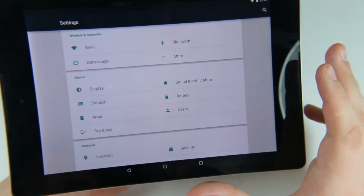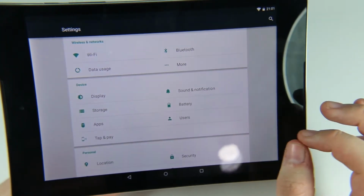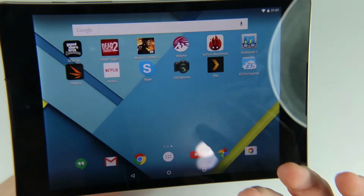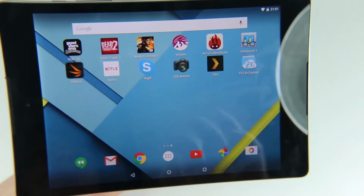But again, not much has changed design wise. It's the color and the shift and stuff. You can see differences, but not structural differences, if that makes sense. Everything is where it used to be. It just looks slightly different.